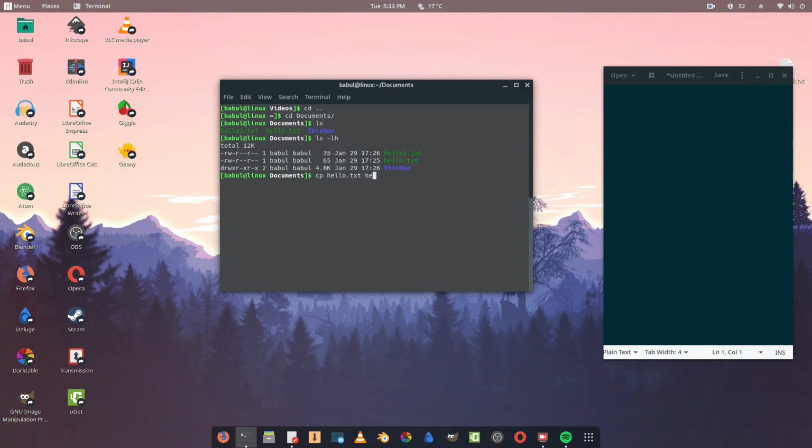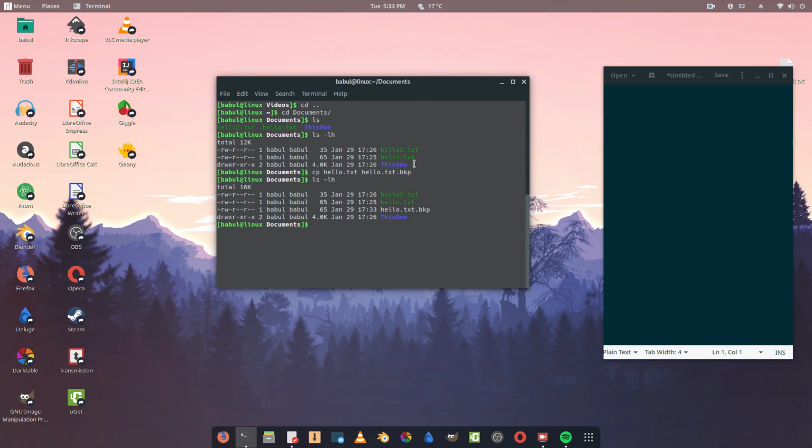Let me say I want to name it hello.txt.bkp, short for backup, and press enter. And now if I list all the files in the directory, you can see a backup for that file is created. So cp is a command that's used for copying a file or creating a backup for a file.